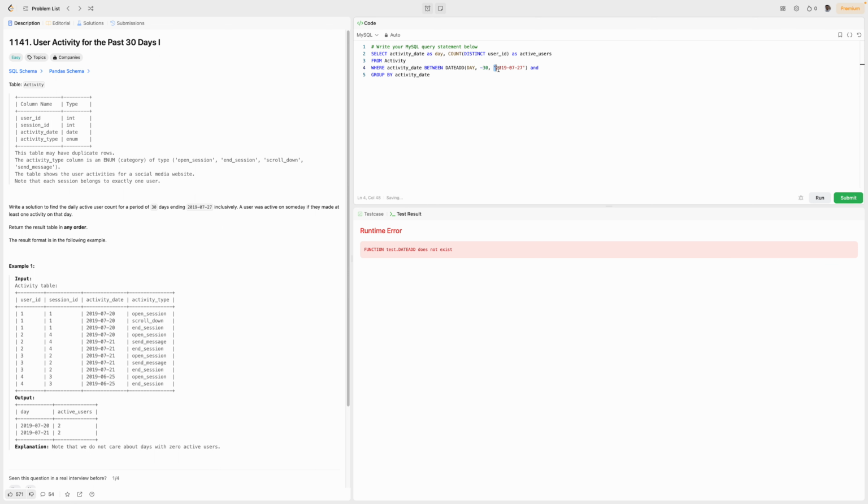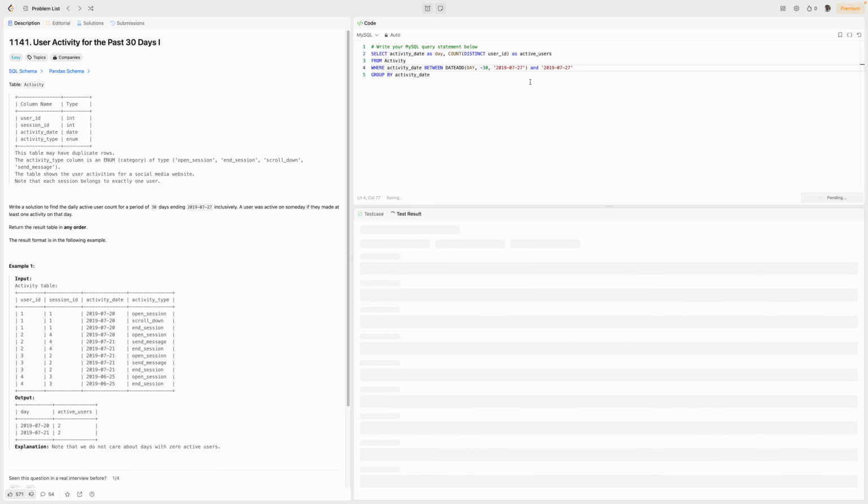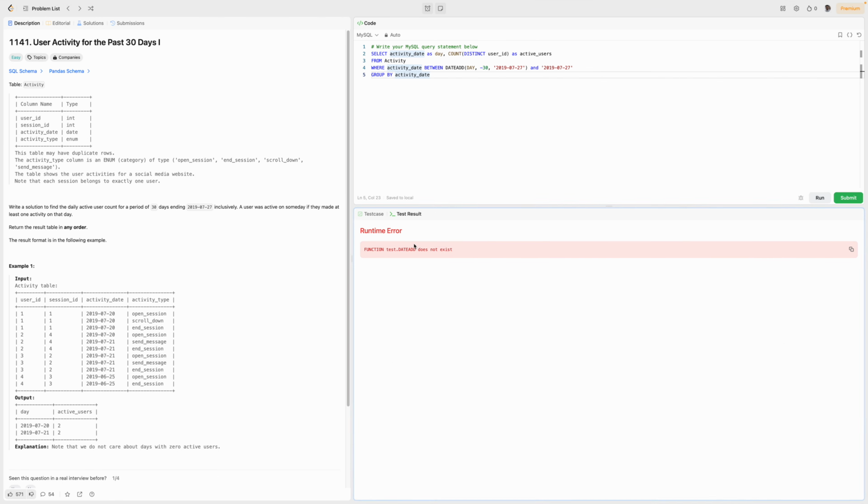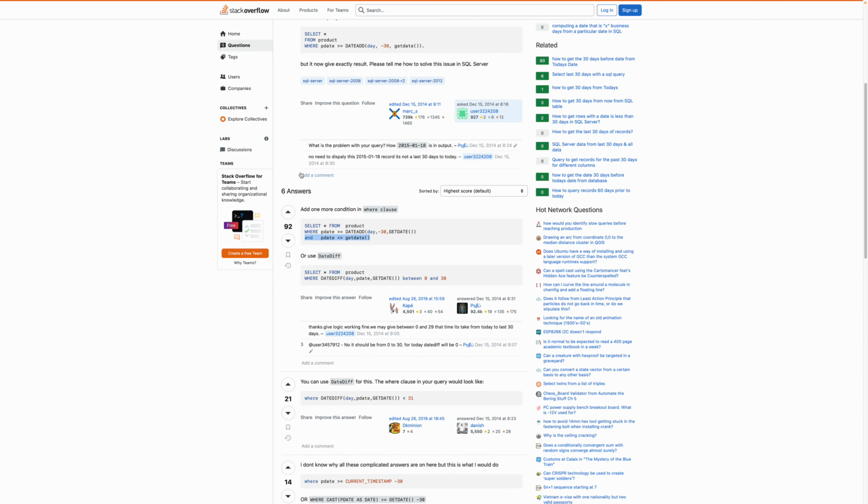And that should work. Seriously? Function test data doesn't exist. I'm pretty sure this exists. I mean, no wonder. Where date, oh, use DATE_SUB. Huh.